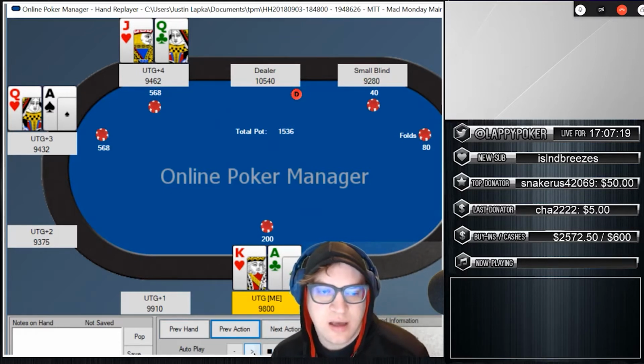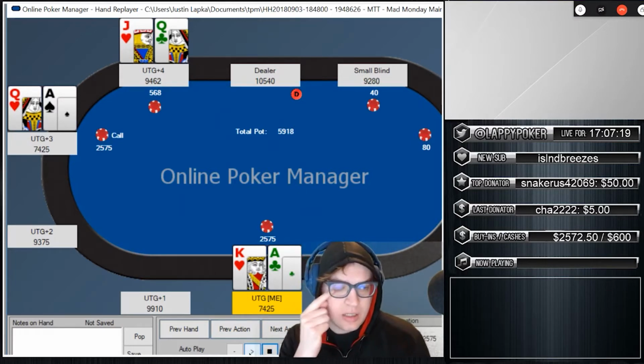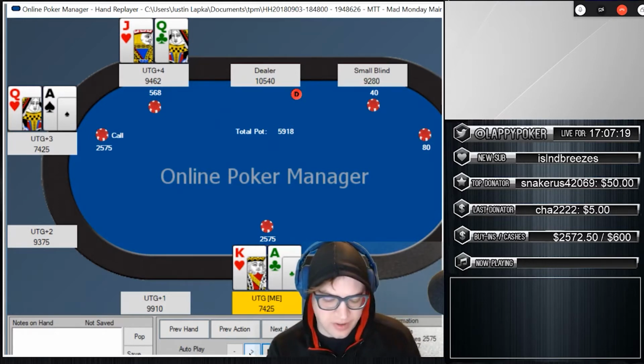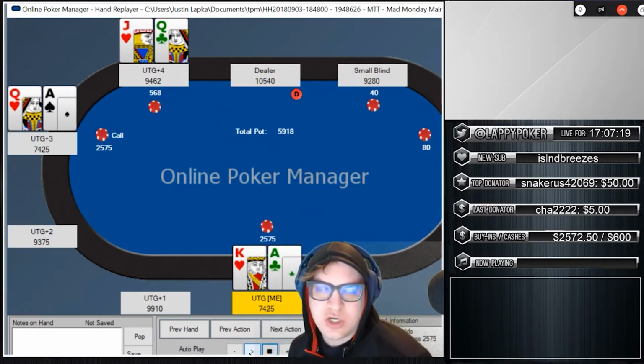If you 4-bet, well, I guess on Bovada they're not really 3-betting suited connectors and stuff. They're not like they do on ACR. They're not that loose a player really. They're few and far between. Yeah. So I'm expecting this to be pretty strong in general.